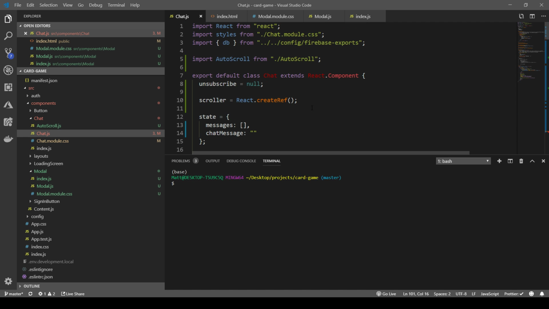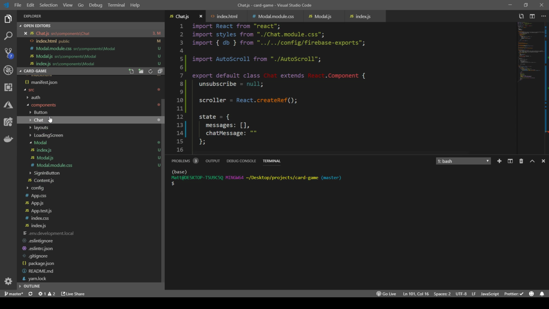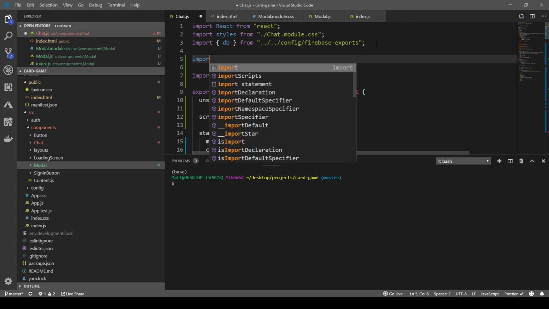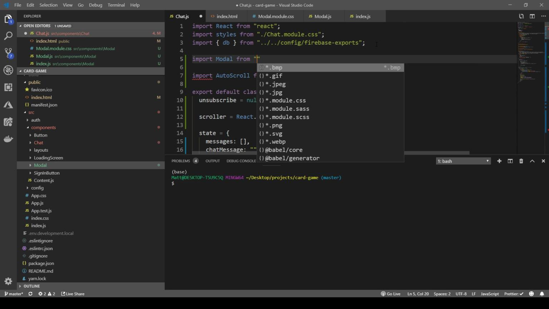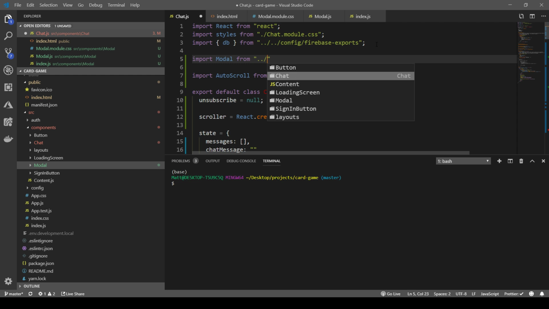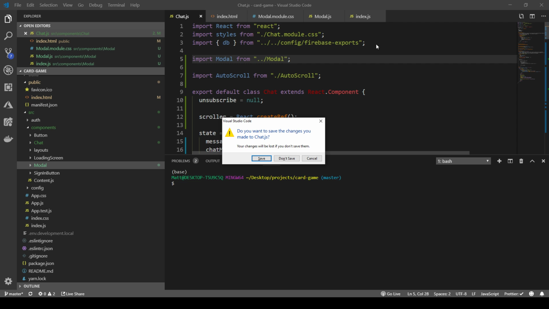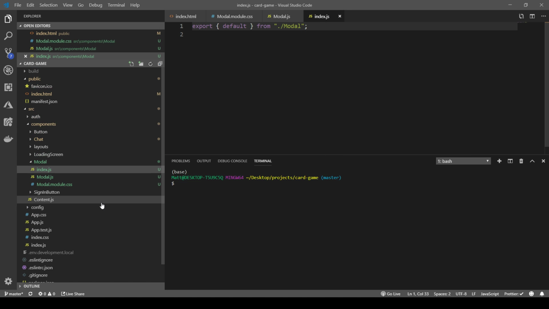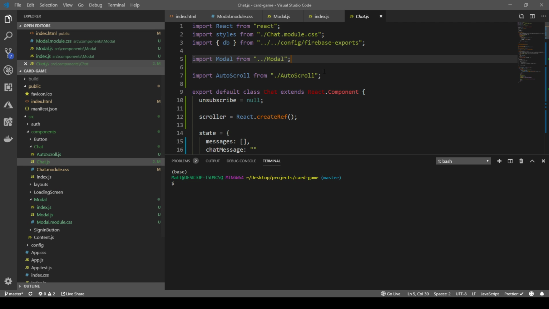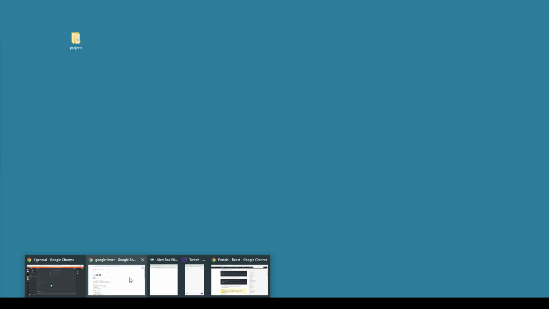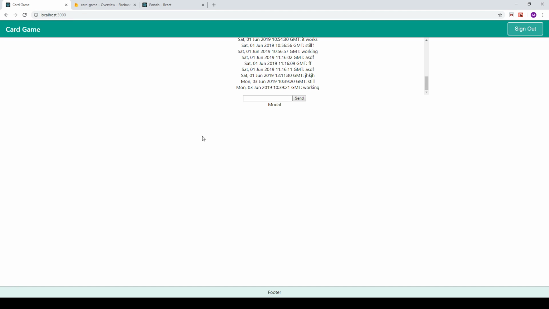And then we're going to import. Chat is inside the components, right? Yeah. So we're going to just import Modal from. Oops. Oh, no, that's right. Modal. That's what I mean, by the way, by skip folders. Did I close that window? Weird. I didn't mean to. Alright. Let's see how it looks. Like crap, probably. Where are we at? Here. Alright, there's the modal.